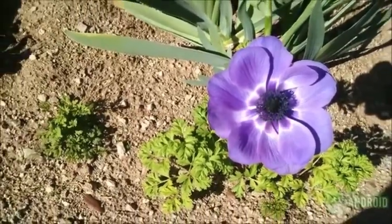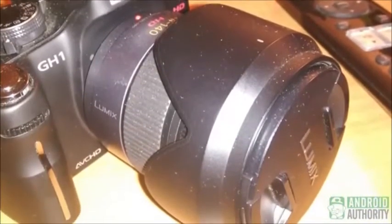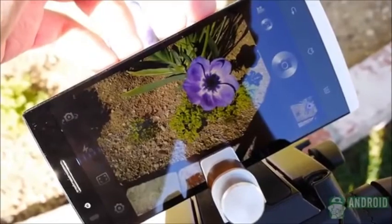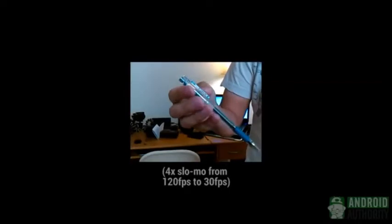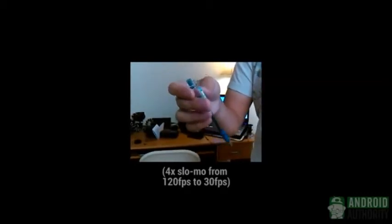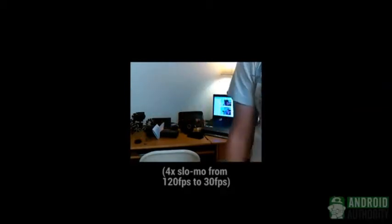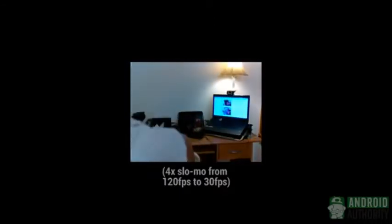The flash diode does help in these situations, but the camera doesn't always do well with highlights. The shutter to picture speed is quite good, making this camera a capable companion for you when you need to snap that quick pic. Extra features include HDR and a couple of interesting frame rate manipulations for video. Though only at 480p, the camera is able to record at 120 frames per second, which is either used for fast motion or conformed to 30 FPS for slow motion. Here's me doing some awesome pen tricks. Yeah. It is a nice feature to have fun with, but obviously it's not the most practical.